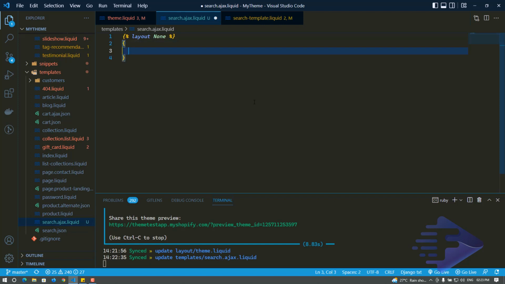Before that, let's start, and then will be our items.